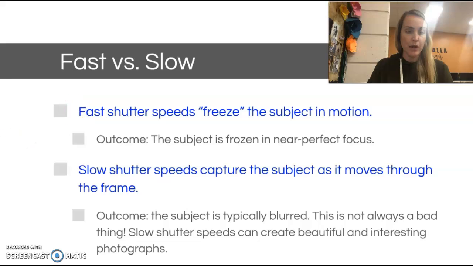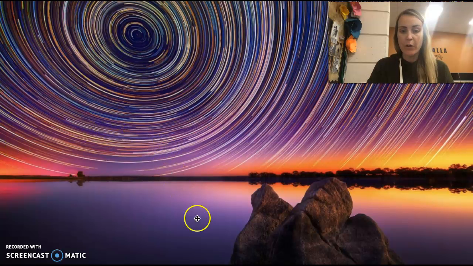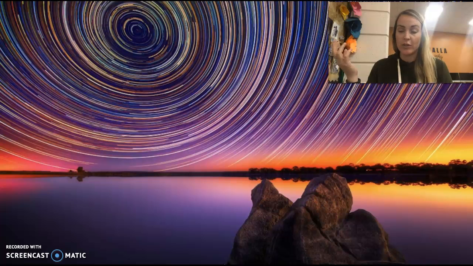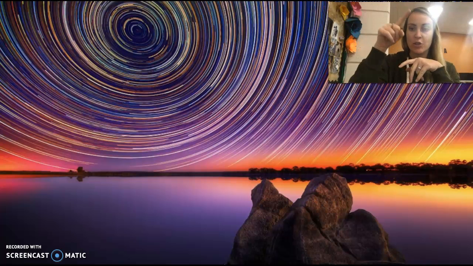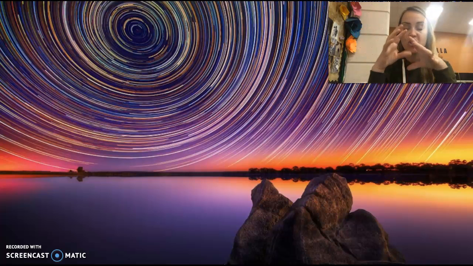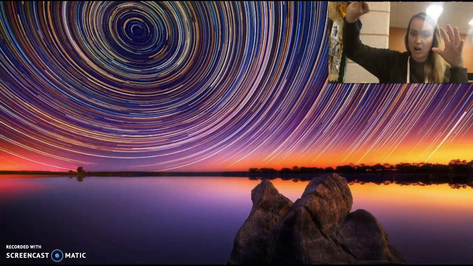So let me show you some examples of that. So this is a photo in which a slow shutter speed was used, right? You can see that the streaks, those are actually stars in the sky. This is a really popular type of photography. It's called light trail photography, and photographers will set their cameras up in the desert and take really, really long exposures, and then they will stack all those photos on top of each other, and the outcome is these streaks of stars, because the shutter was able to stay open long enough that the streak of the star as the Earth turned was recorded.